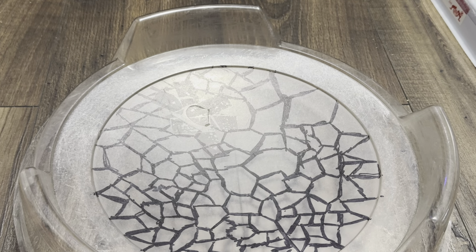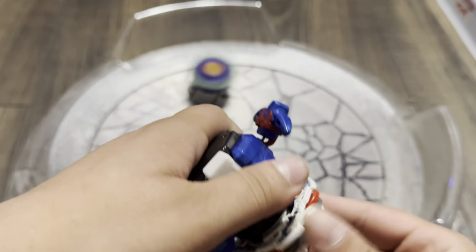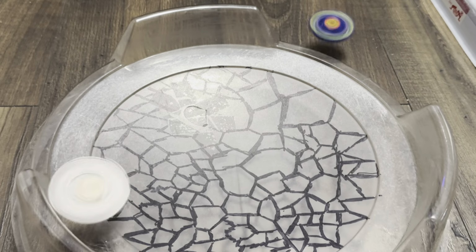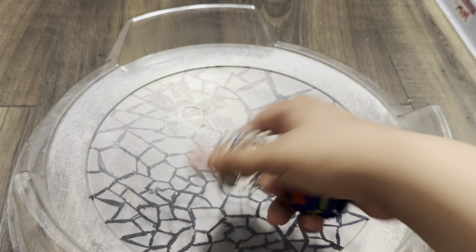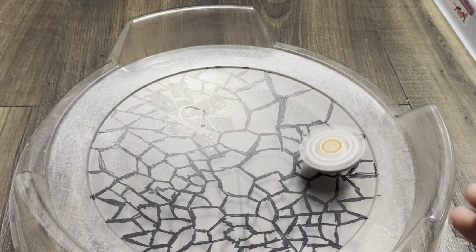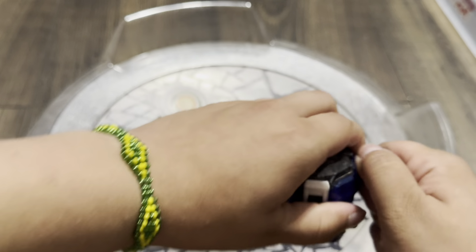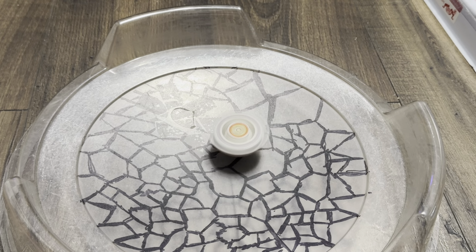I do want to do Dronzer versus Dragoon real quick because that's like an iconic battle. We are going to switch Dronzer to the semi-flat tip. So 3, 2, 1, go shoot. That is 1 point for Dragoon. 3, 2, 1, go shoot. Three, two, and that's another point for Dragoon. So Dragoon does win it.